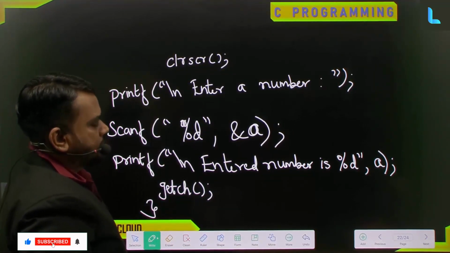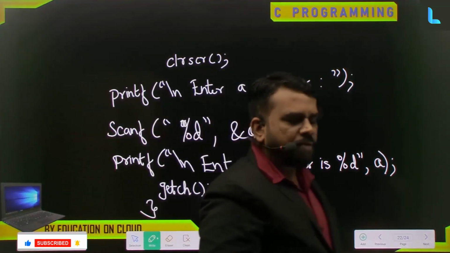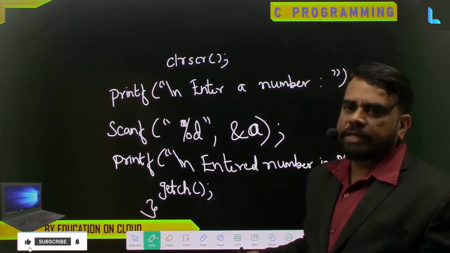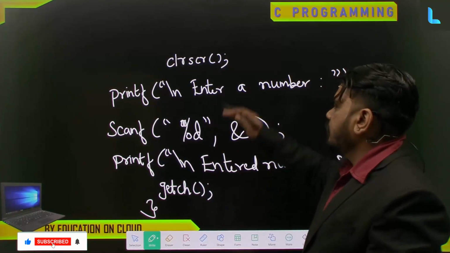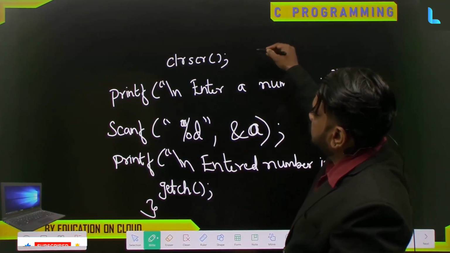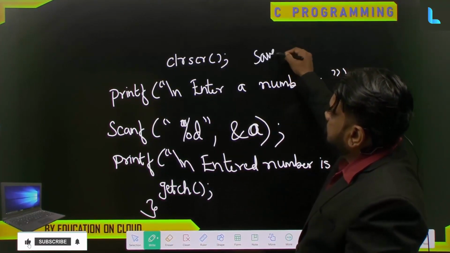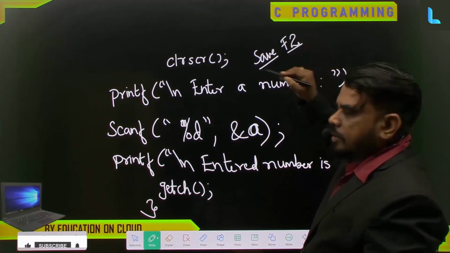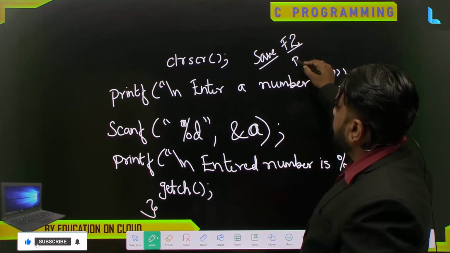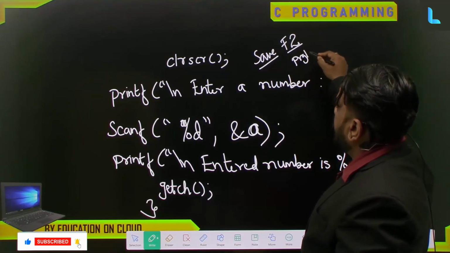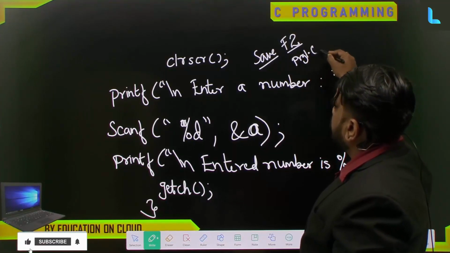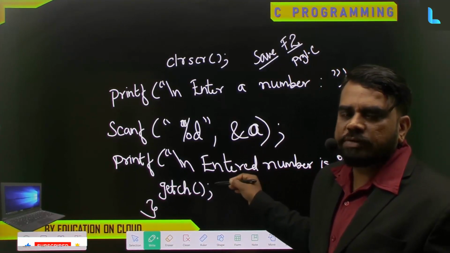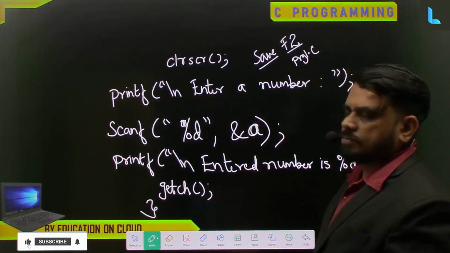So how do we find out whether the program we have entered is correct or not, syntax wise, or whether any errors are there or not? See, after creating this program, you are supposed to save it. How to save? You can use the keyboard shortcut F2, then give a program name, for example prg1.c. Because this is the C programming language, the extension we are supposed to give is .c, and save it.